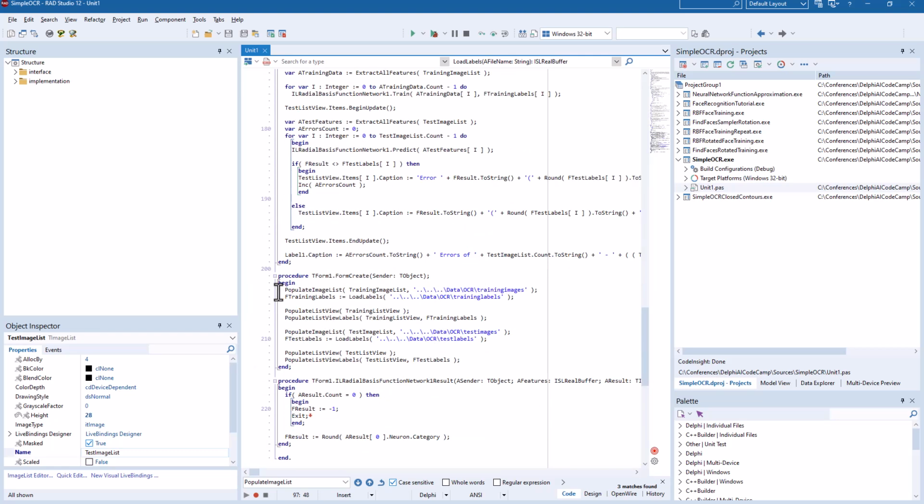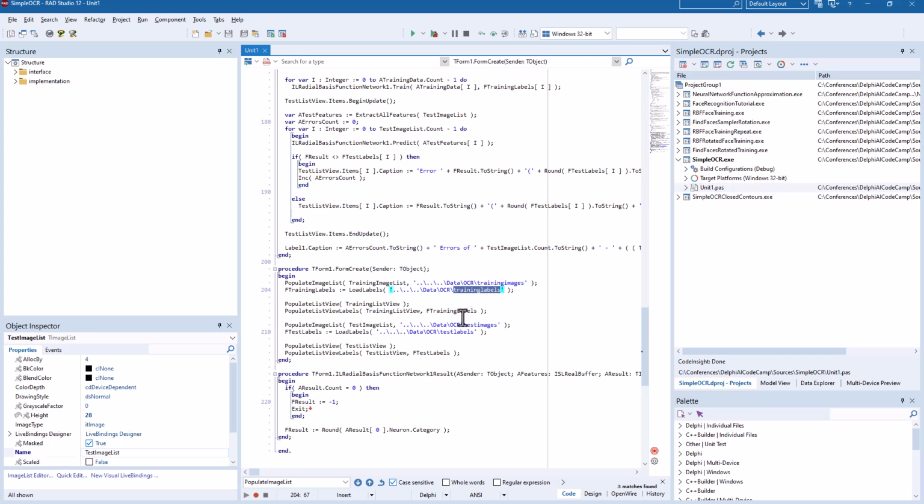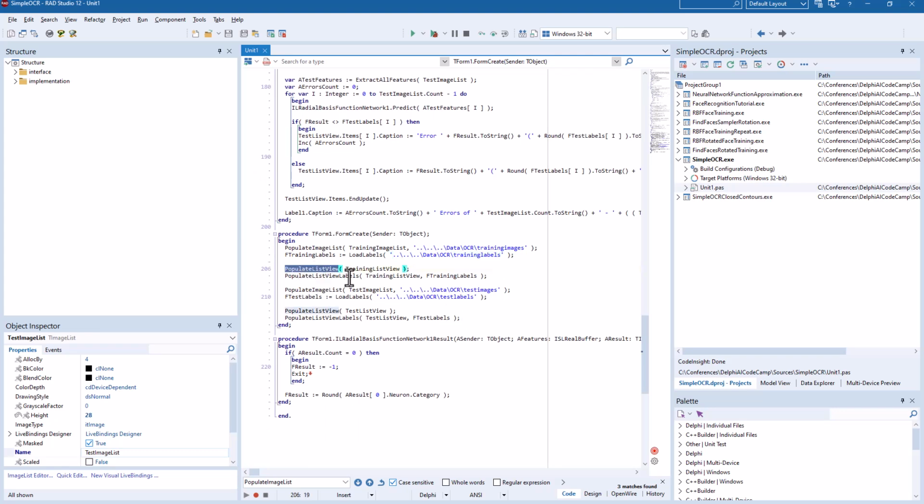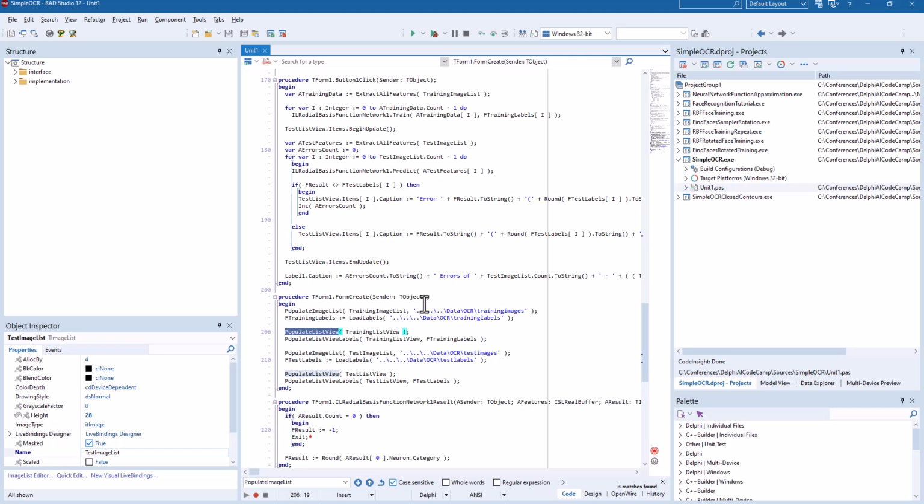So we will populate the training image list with the training images, and the training labels with the training labels file. We'll populate the list view.